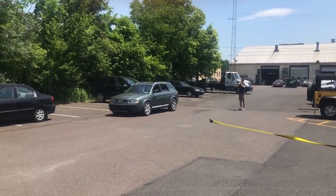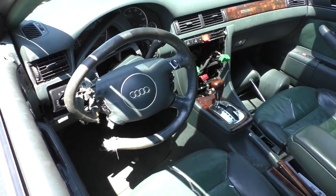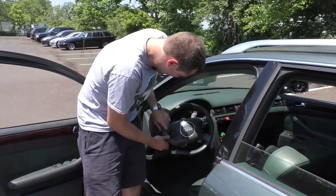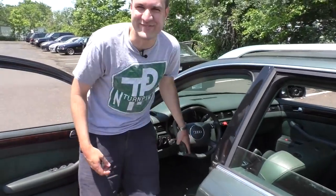Initially, it seemed like nothing much had happened, but on closer investigation of the steering wheel, look at this. Steering wheels are insanely tough, and this isn't easy to do, but now this one had a hole in it. In fact, it seemed like the entire steering column had been destroyed by the force of this pull. Then it was time for the next scientific test.